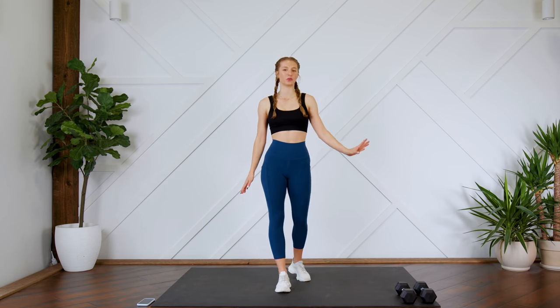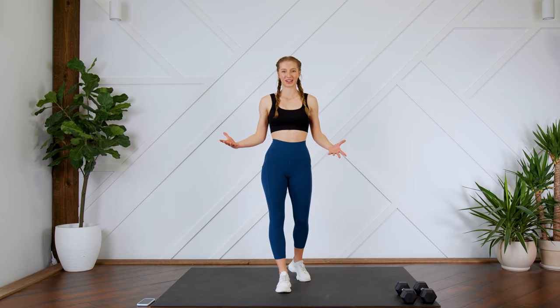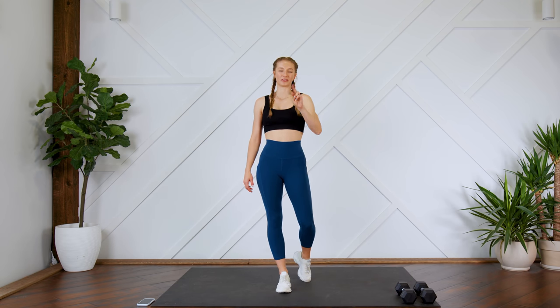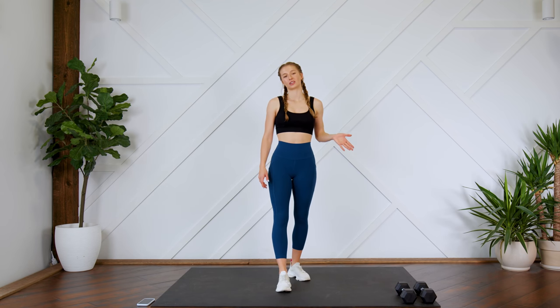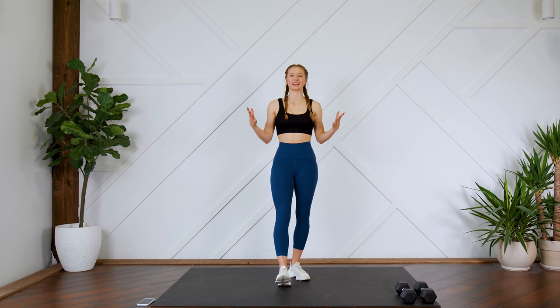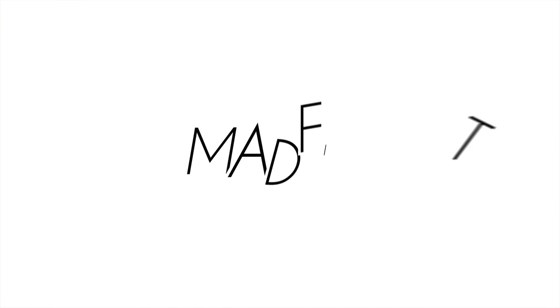For today's workout, you will need a set of weights, whether that's dumbbells or household objects. Today I am using a set of 10-pound dumbbells. For today's workout, we have two 15-minute sets. Each of the exercises are going to be 40 seconds on with a 20-second rest in between, and we're gonna do two rounds of that to equal 30 minutes. I hope you guys are ready. Without further ado, let's get to it.